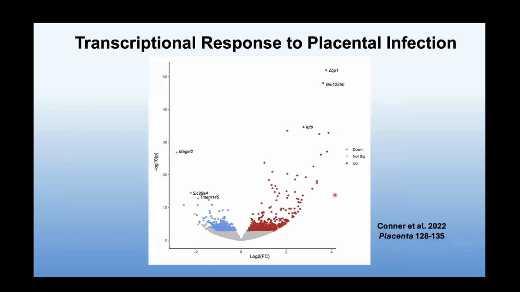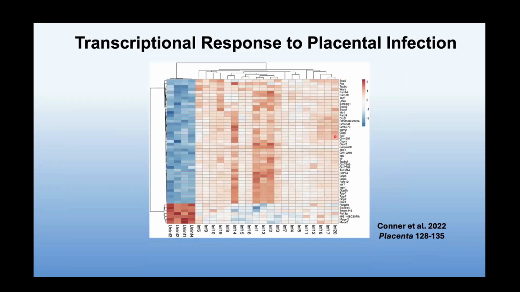So then Kayla also looked at the transcriptional response to the placental infection. We see these upregulated genes and some downregulated genes. I'm going to come back to these downregulated ones. They're very interesting, but let's talk about the upregulated ones because they relate, I believe, to the previous talk, and I'm so glad that that person talked about that. Anyway, so here is the infected and uninfected. So these are upregulated genes here, and these are the downregulated ones.